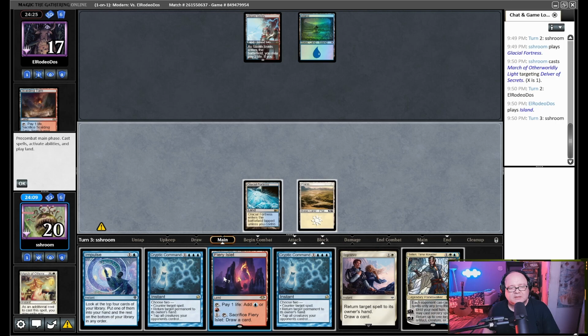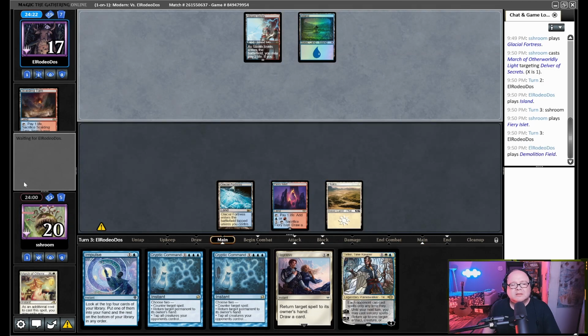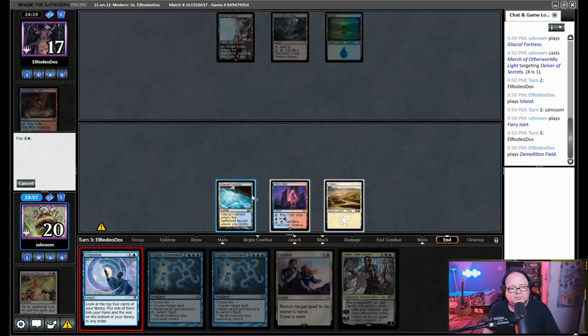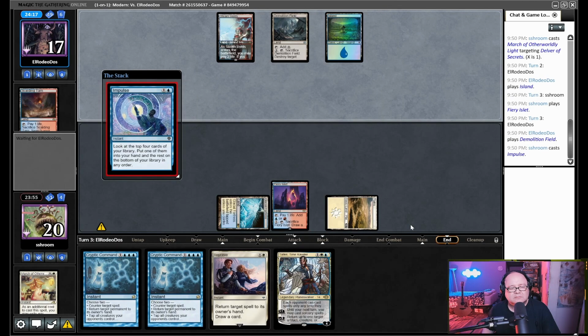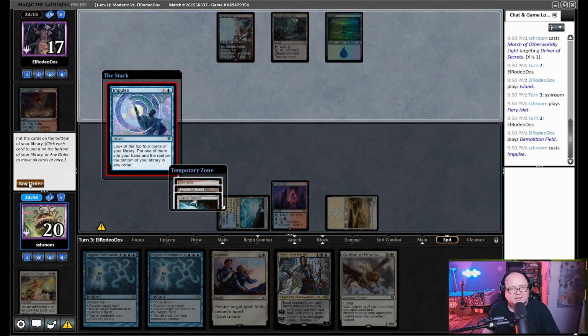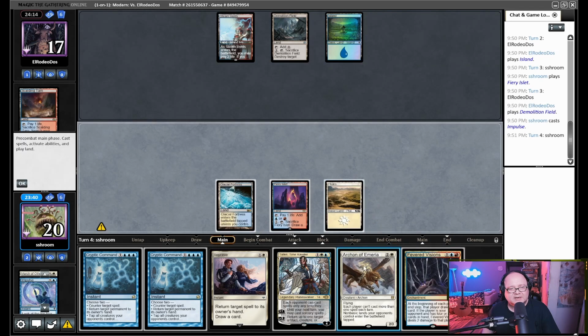There's Teferi. Do we just jam? I don't think so. I think I try to get to 5 mana. Let's Impulse. Archon or land? Let's go for an Archon. It is 3 lands I'm putting on the bottom of my library, which is slightly concerning. Yikes.